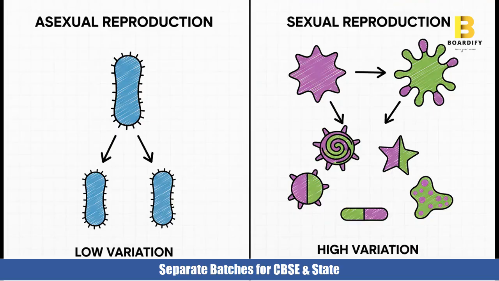And this is where things get really interesting. Where does all this variation come from? Well, in asexual reproduction, think of a bacteria just splitting in two, the kids are basically clones. The only differences come from tiny little mistakes when the DNA is copied. But with sexual reproduction, that's a whole different ballgame. The system is pretty much designed to shuffle the deck and create tons of variation. That's why we see so much diversity in the world.